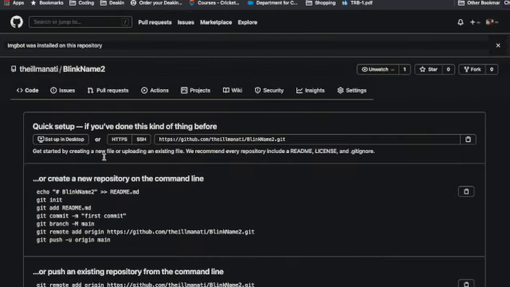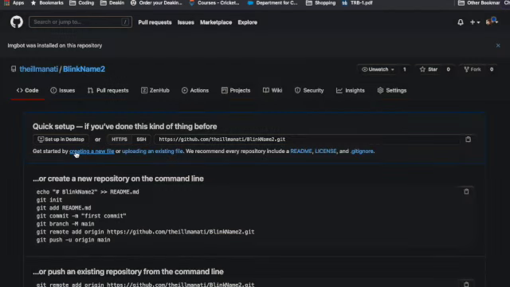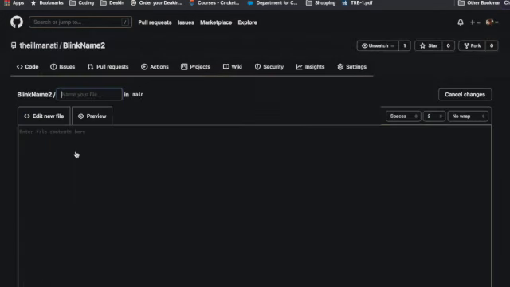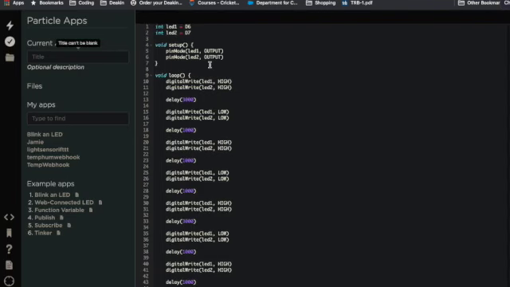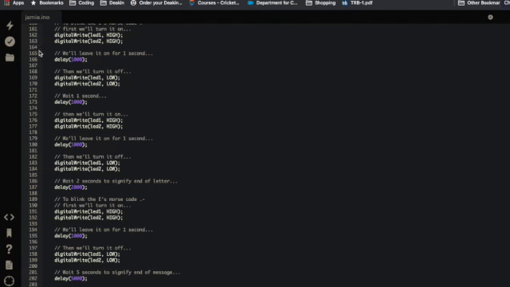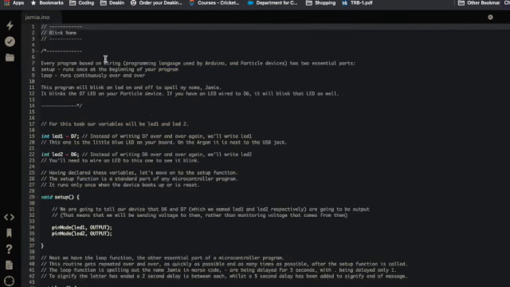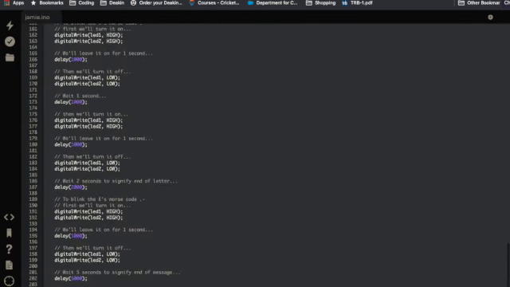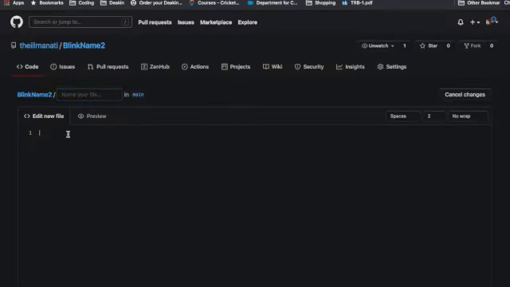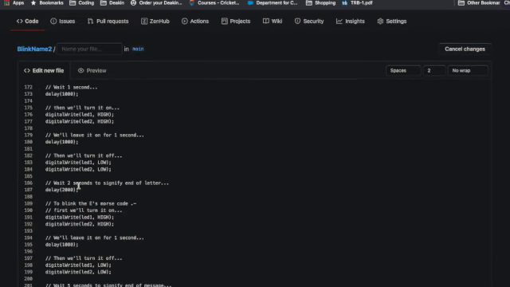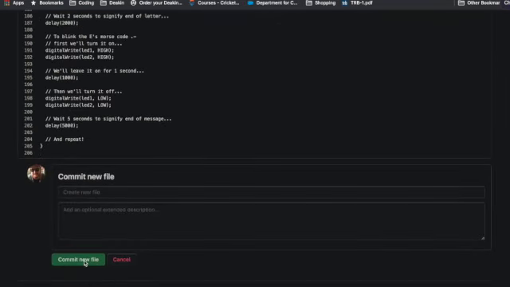Now we're going to have to create a new file. And with that new file, we'll copy over what we've got in our particle IDE. Copy that over and hit paste and commit the new file.